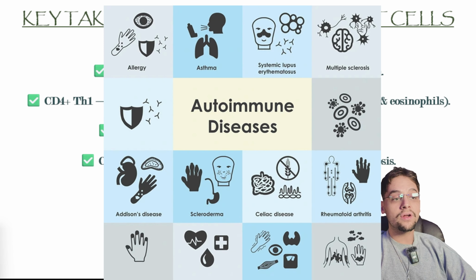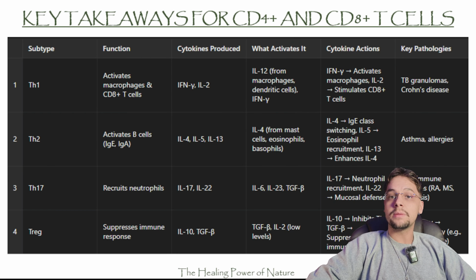When the body fails to clear an infection, deals with persistent foreign material, or misidentifies self-antigens like in an autoimmune disease, this leads to continuous immune activation, tissue damage, and fibrosis, contributing to diseases like TB, Crohn's disease, asthma, and autoimmune disorders. Remember, chronic inflammation is an ongoing battle between immune activation and regulation. Understanding how T cells orchestrate this response is key to diagnosing and managing inflammatory disease. So here is a quick breakdown of some of the T helper cells we talked about today. Remember, the different types of T helper cells are a type of CD4 positive T cell.